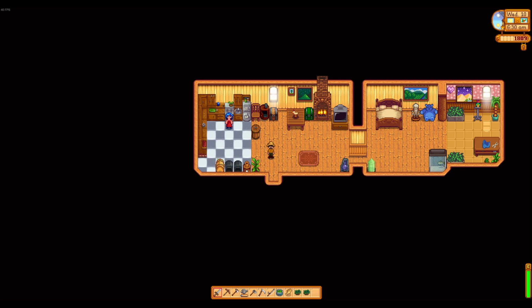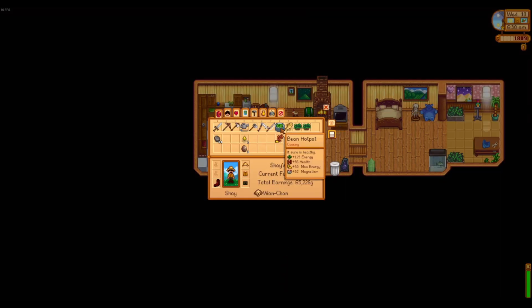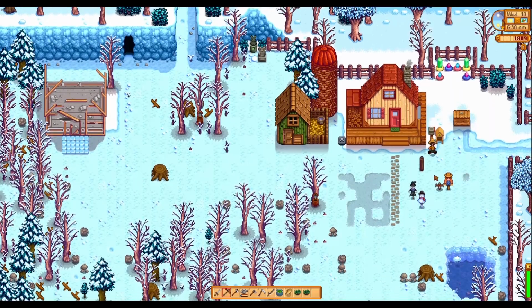Oh, that's nice. Emily just gave me a bean hot pot, which gives us 125 energy, 56 health, plus 30 max energy, and 32 magnetism. Wow. So it actually upgrades us. Oh, we might have to go down to the mines and see how that is.